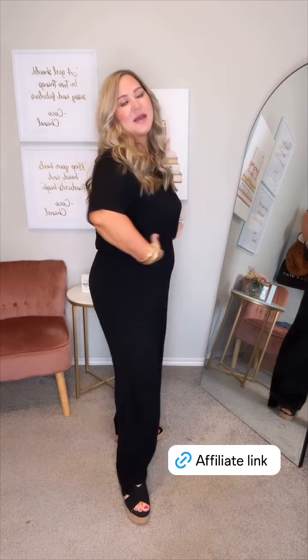I am so in love with this jumpsuit — it is so good! This might be one of my favorites that I've tried in a long time. I love the fit of it, these nice flowy legs, and the big pockets on the side. Also, it is a great length for me.